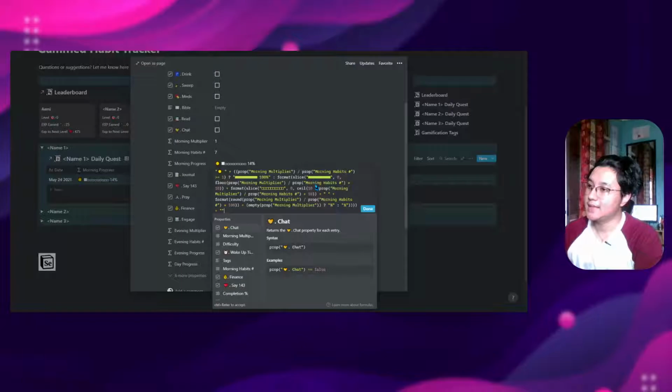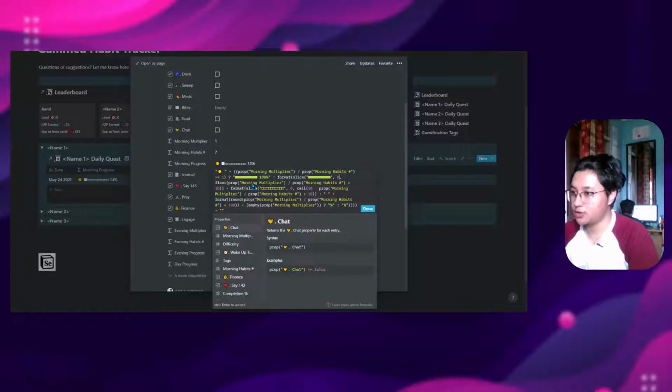Format slice. This is an emoji, I guess. Yep, that one's emoji, and put the range as 0 to floor, into 10. So it is giving me the range of 0 to. So basically that's a string, and that's fine. How many that is, we don't have to know. Basically the range is 0 to floor of property morning multiplier.